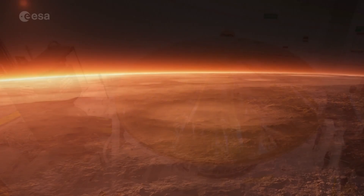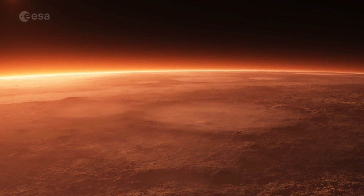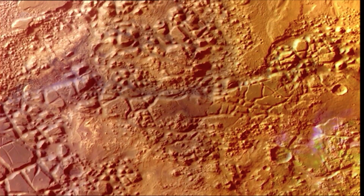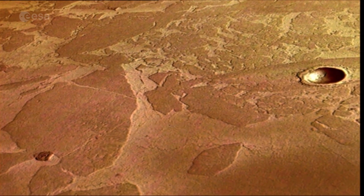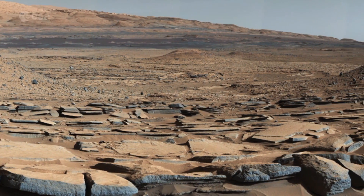The presence of methane in Mars' atmosphere offers intriguing possibilities. It could result from geological hydrothermal reactions in the planet's mantle, or it may be from simple life forms like microbes. Whatever the origin, Mars is no longer a dead, red, dusty planet — it's much more dynamic than previously thought.